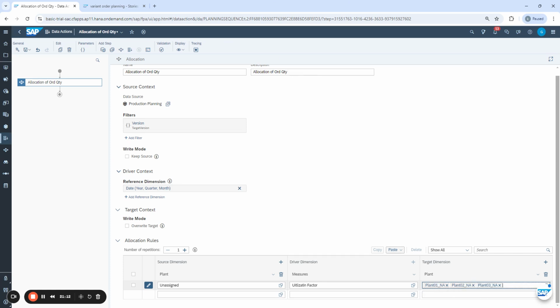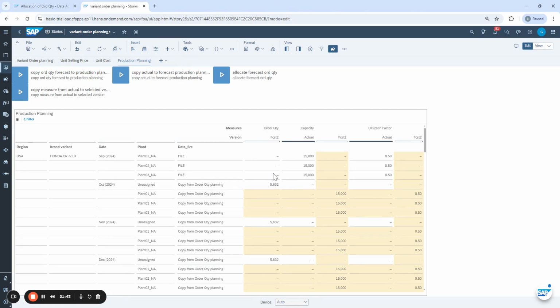So the system will take the utilization factor of these three plants into consideration and sum it up. Then for each plant it will take the source value, the source dimension unassigned, and it has to pick the order quantity from this unassigned.